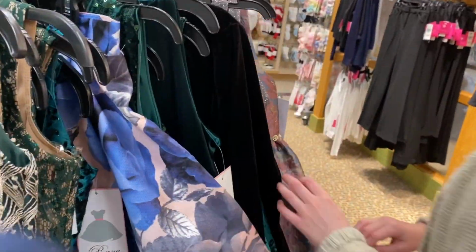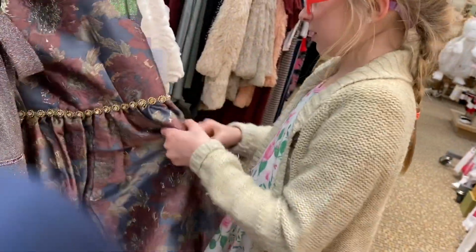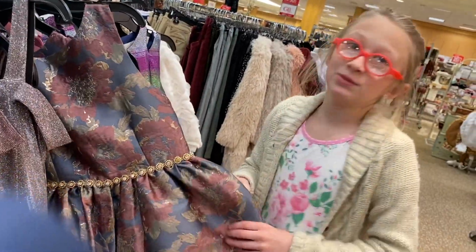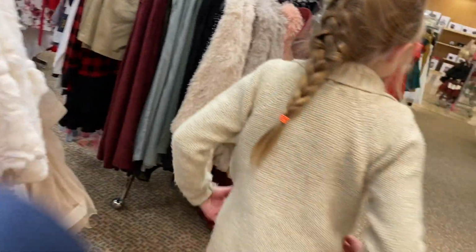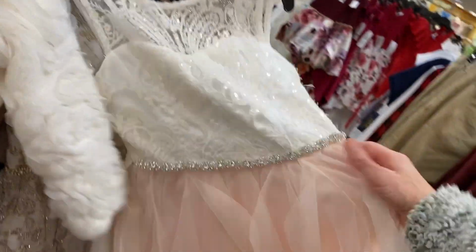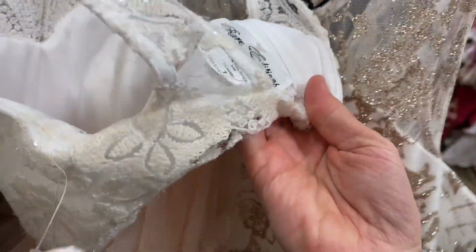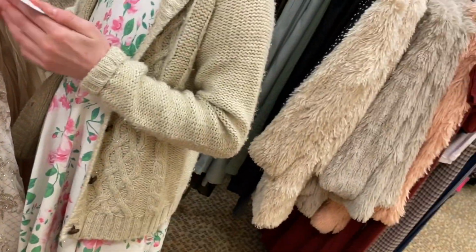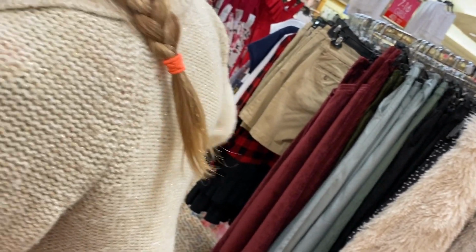That's just a skirt there. That's pretty, but it's kind of similar to the one that I've had before. It was like pink though. I don't rule out that she can shop off the regular price rack, but she typically only wears this dress a couple of times when she goes to the daddy daughter dance. So we typically try to shop off of the clearance rack. We're in Dillard's, and a few times a year, and this is about the time of the year too, they offer like an extra 30 or 40% off of their clearance. So it's a good time to hit that.